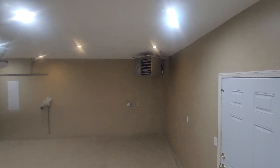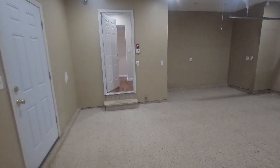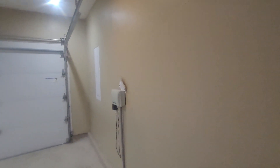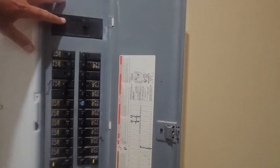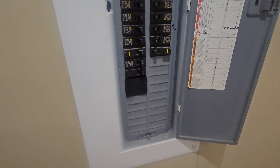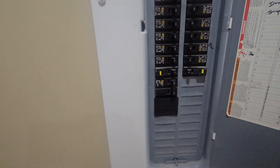Poke our head out in the garage — nice. They've got a heater up in the corner. You can see they finished the floor in the garage — a lot of really cool extras in here. The walls are drywalled, and I have to assume it's insulated behind there. I don't know why somebody would drywall and finish a garage without insulating. Taking a look at the electric panel — got a good 200 amp service. There's lots of room for expansion, plenty of room in this panel.